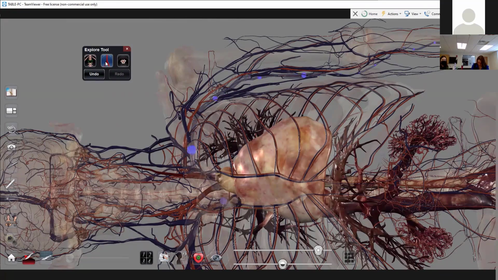If I tap the icon in the Explore tool a second time, it will just make everything a brighter blue, so it's easier to see, it's easier to track that path. And then if I tap it a third time, it just annotates all of the vascular structures we're going through. So from the basilic vein to the superior vena cava, what other veins or arteries are we passing through? So that's the 3-step process of the Explore tool.